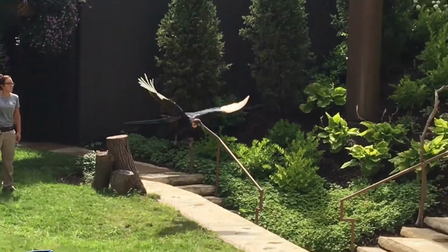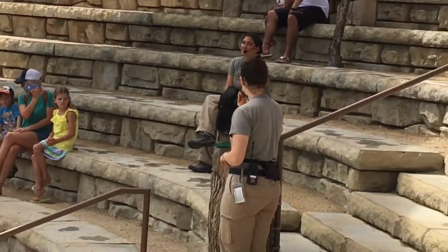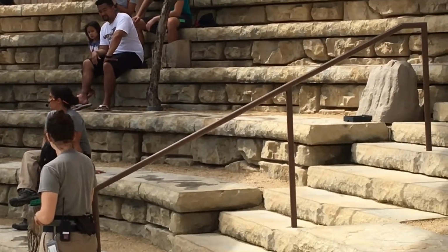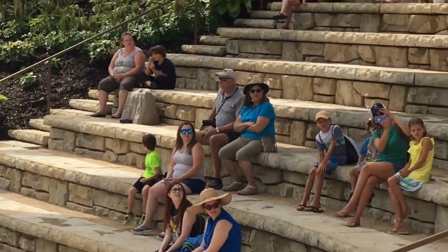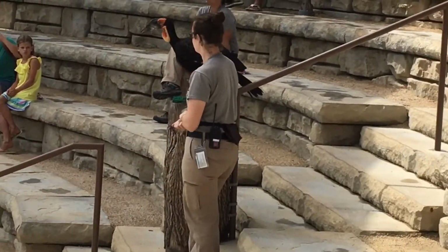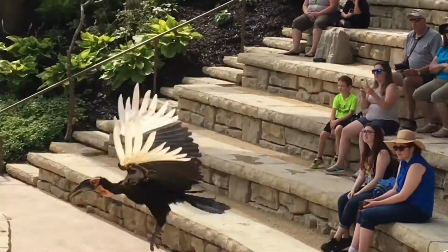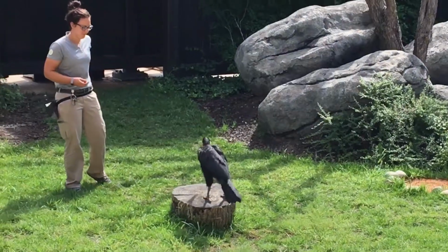Carew is the largest bird that we have here on our show. So she has, there we go, that beautiful 5-foot wingspan. But I said that her type of bird is called a southern ground hornbill, which means that she actually spends most of her time down on the ground. It takes a lot of energy to keep a big body like that up in the air, so they're going to be spending most of their time walking around through those grasslands as they forage for all of that food.